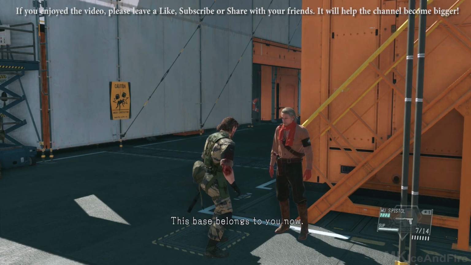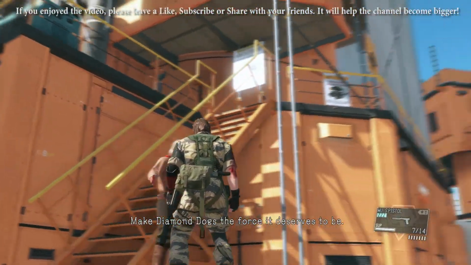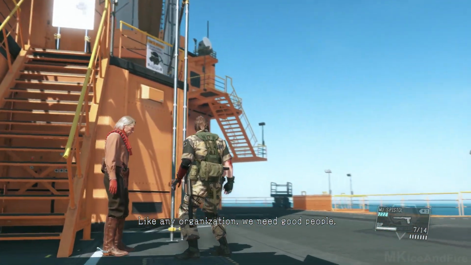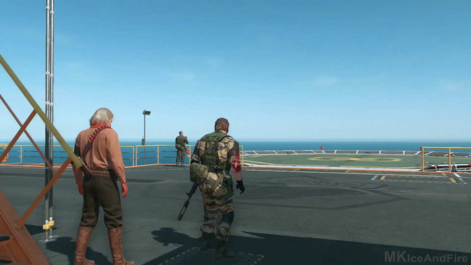Kane, this base belongs to you now. Make Diamond Dogs the force it deserves to be. Like any organization, we need good people, and we need to make good use of their talents. Miller asked me to lay that out for you.